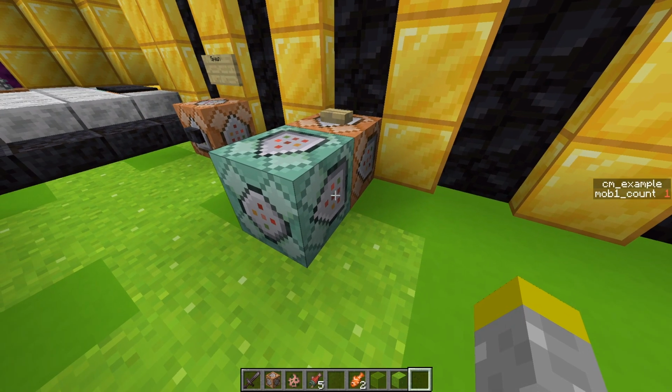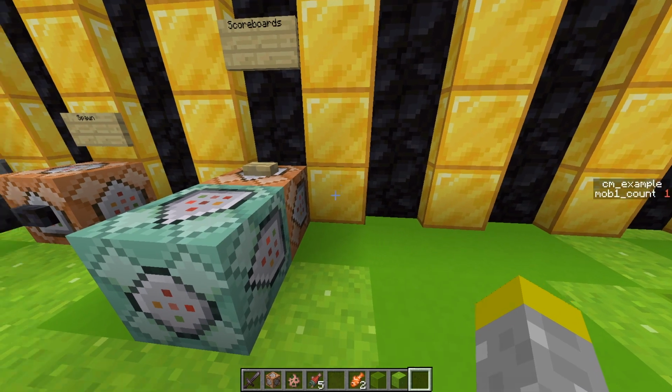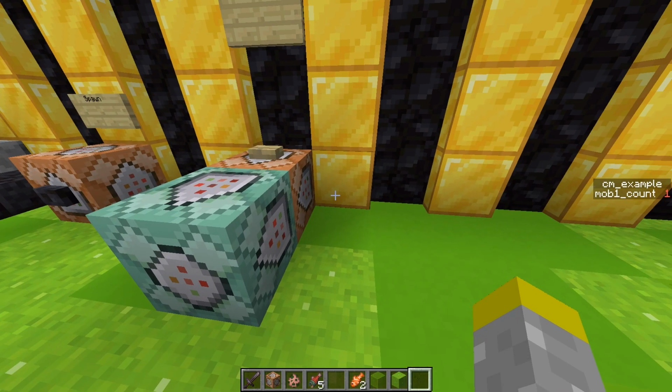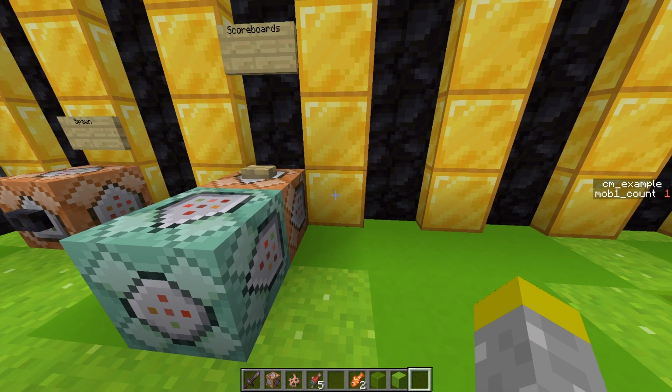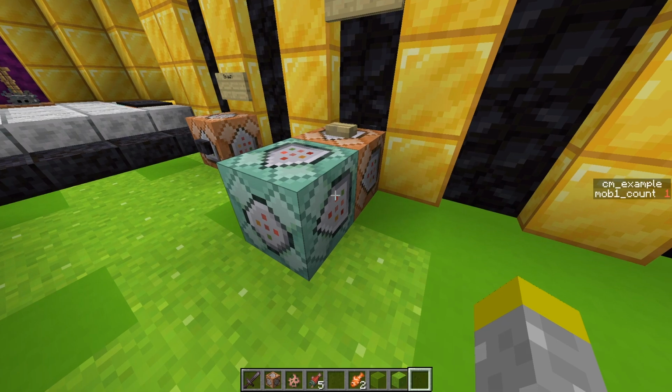If you remember when we used scoreboards for my right-click tutorial with the carrot on a stick, we had the scoreboard not on a fake player, but on the actual player using the stick, because we're trying to track it for each individual player. But here, we're trying to track the entire custom mob type.